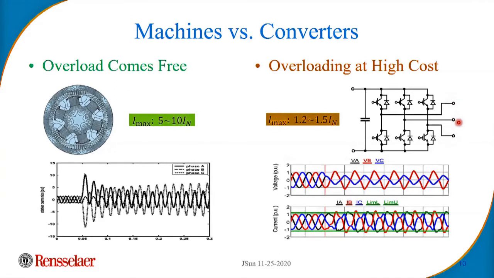Right? So this is a fundamental challenge with power electronic converters, because fundamentally these are semiconductors. They don't have that overloading capacity that a machine has for free. Yet we don't really want to triple or quadruple the price of these converters. We have to design converters, and we probably have to operate the system very differently in order to work with these converters.